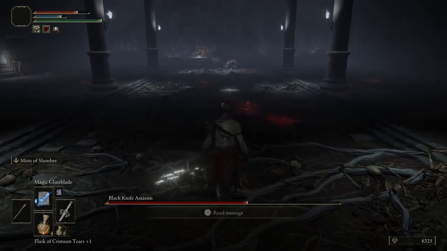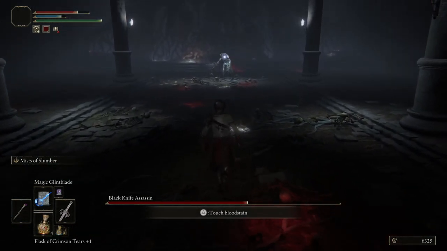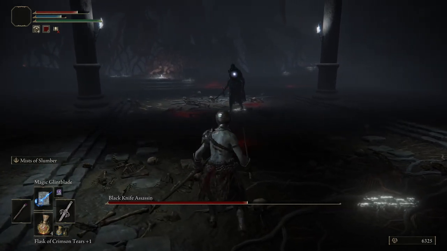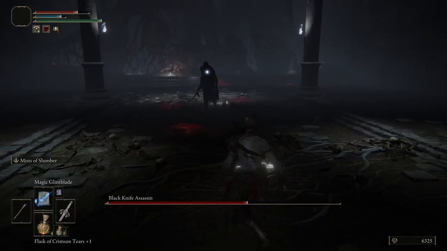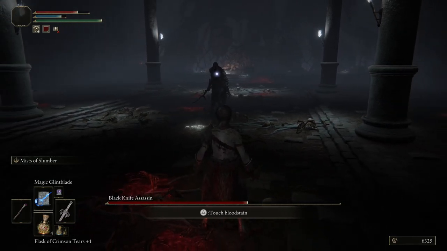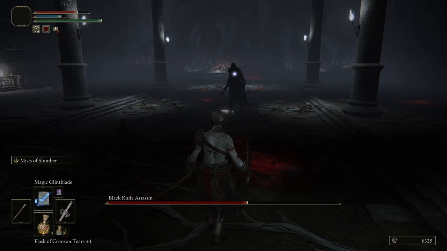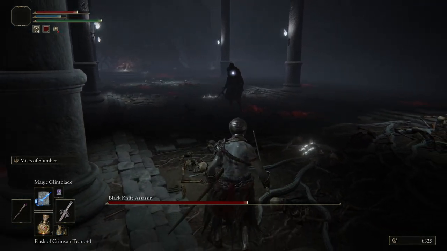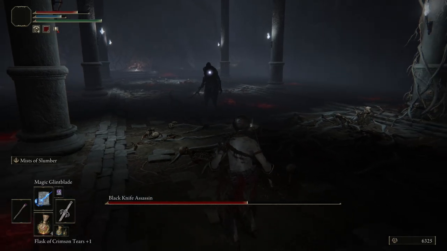It's the Black Knife Assassin! It's a zombie in cool armor using a weird sword with a spike on it, and then another smaller spike on the other side. And he's shambling at you. Just a shambling, like a zombie does.